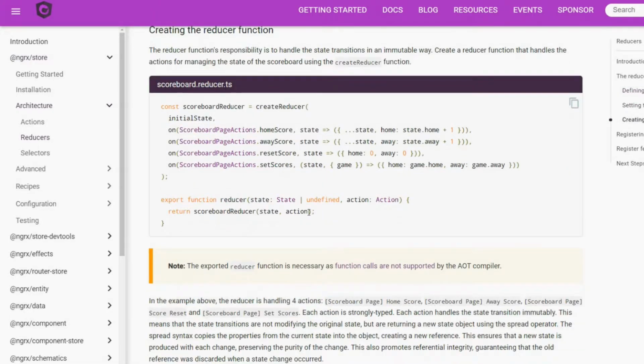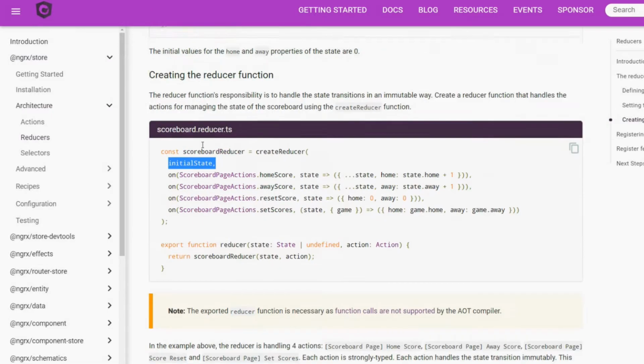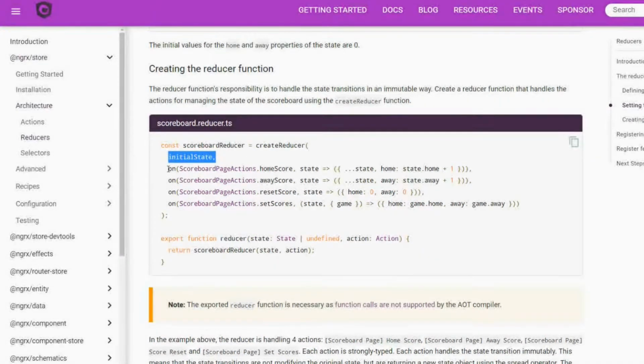The third step is to set up your reducer or create your reducer. So they set it to a property name or a variable, the create reducer. They pass in the initial state that they set up, and then they use the NgRx on method to listen to the action that they created. We already created that action. And then they pass back a copy of the new state. They don't actually change the state. They actually return copies. That's the way it's done. And we'll be setting that up soon.